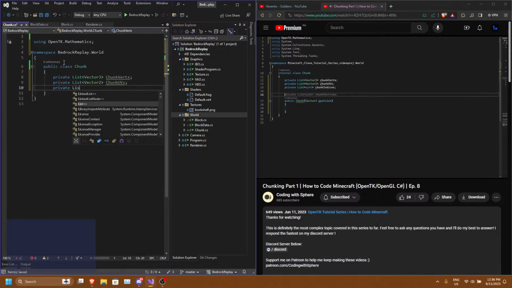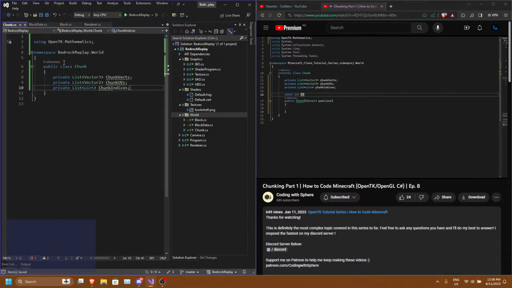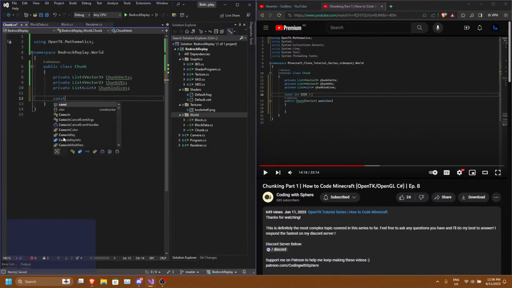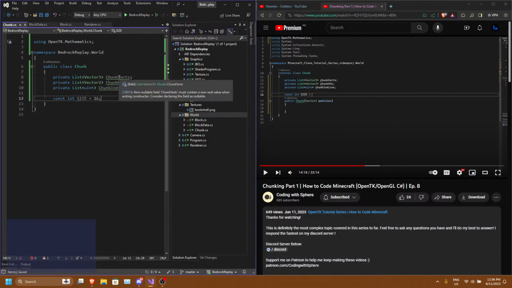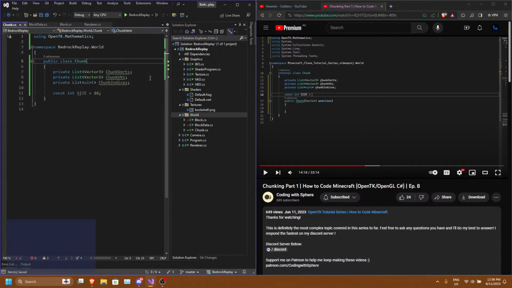So now we need to define some constants here. So I'm going to do a constant int size equals. Alright, I don't know if many of you are following along. What we're doing here is, because GPUs actually draw in triangles, and not in actual vertices, well, they sort of do draw in vertices, but mainly they draw in triangles only.